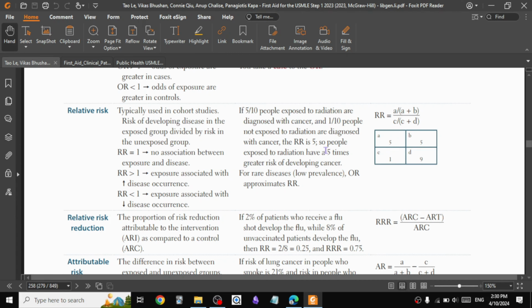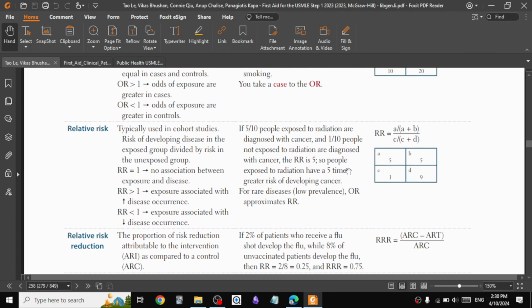So if I have radiation poisoning or something, I am 5 times at a greater risk of developing some sort of cancer. Or let's say a person smokes and they're 10 times more prone to getting some lung disease or something, right? So that tells me the association between the two variables. Okay. So this should make sense. And always, if it's equal to 1, that means the numerator is equal to the denominator. That means there's no association between exposure and the disease. Okay, and we haven't gotten any result out of it, right?